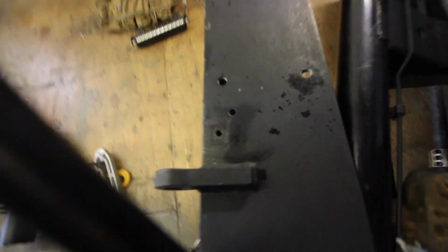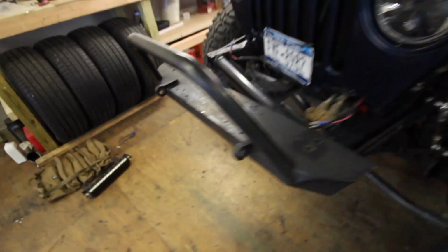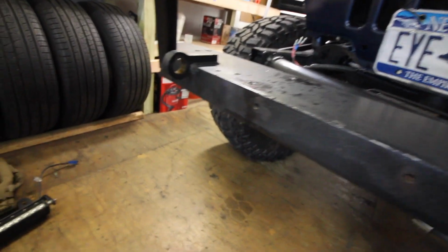Alright, holes are drilled. I'm actually going to give the bumper a fresh coat of paint, not only to seal up that raw metal that I just exposed, but any of the other bolt holes that have been worn over the years. I did kind of go over this with some POR 15, and it didn't come out right because I brushed it on. So I'm going to give it a fresh coat with the Rust-Oleum textured stuff that I love so much. And then after that, I can start hooking the wires up. I might even start doing that while the bumper is drying, just so I can get an idea of what I have going on. And if I need to go grab any hardware, I can do that in the time that the bumper is drying.